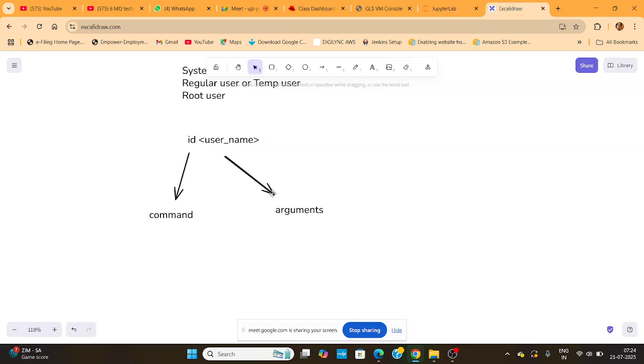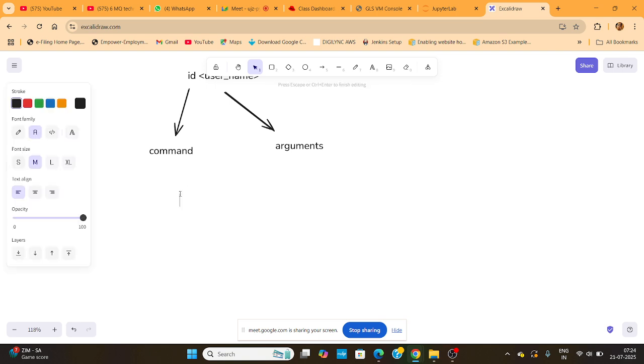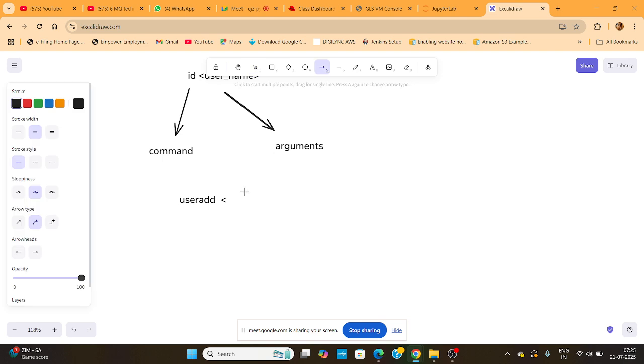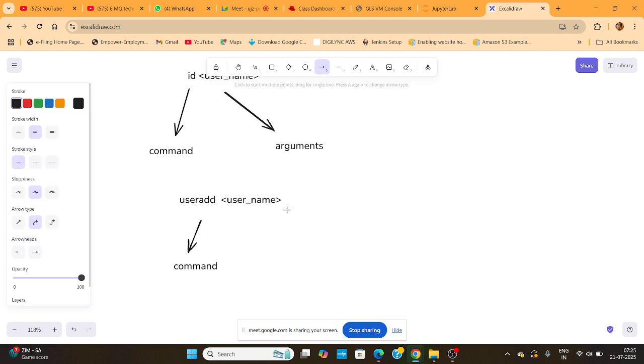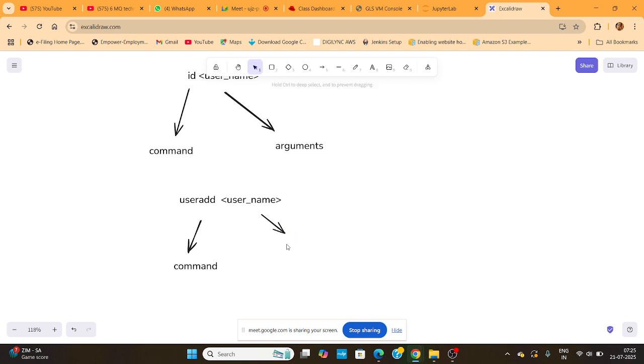What is a general thing? Whenever you create a user, how can I create it? You can use the useradd command. Whenever you execute useradd followed by the username, useradd is the command. This command will create the user.